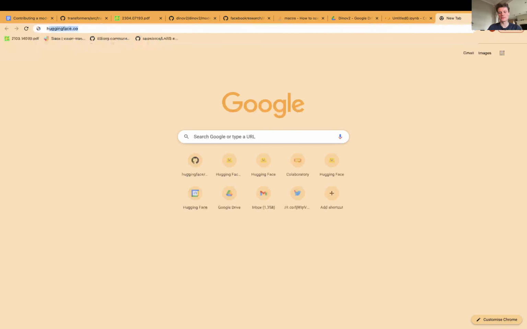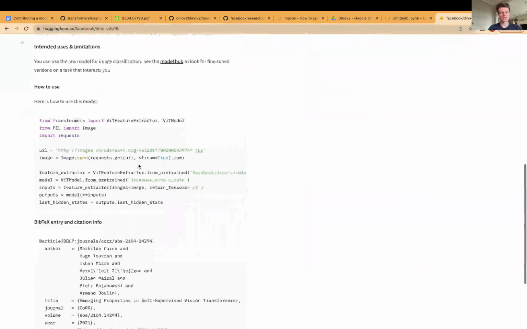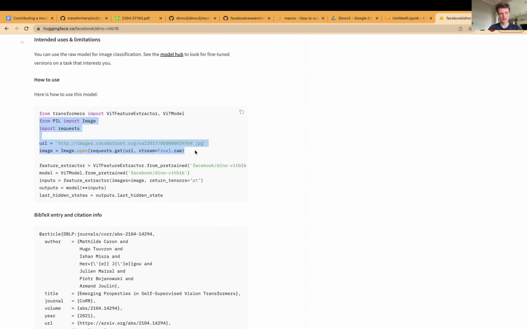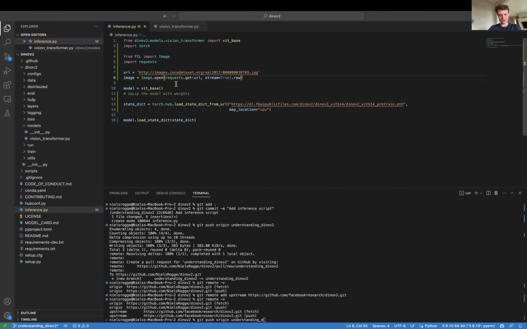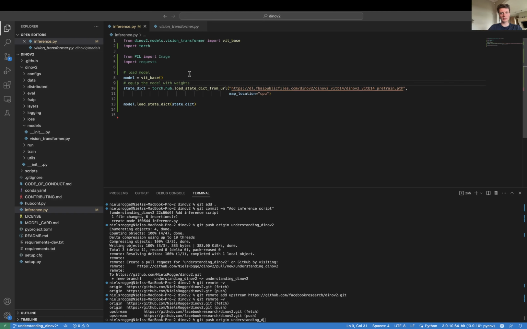So for that, let me quickly go to the Dino repo here, which contains that code snippet that we need. This is just a standard image of those two cats chilling on the couch. Maybe let me make it more clear by adding some comments. So first, load model, equip the model with the weights, and then load image. Thanks GitHub Copilot. Oh, it already knows I want to use a cat's image. That's very nice. And then we want to, of course, prepare the image for the model.